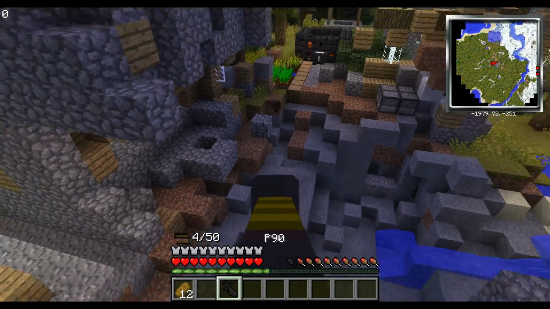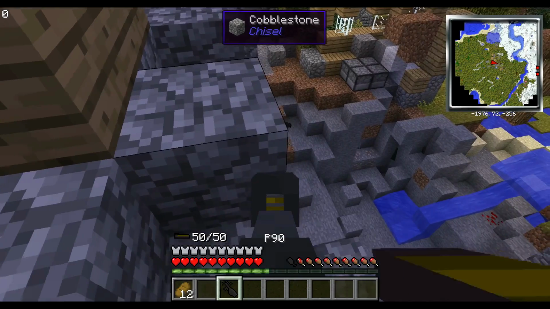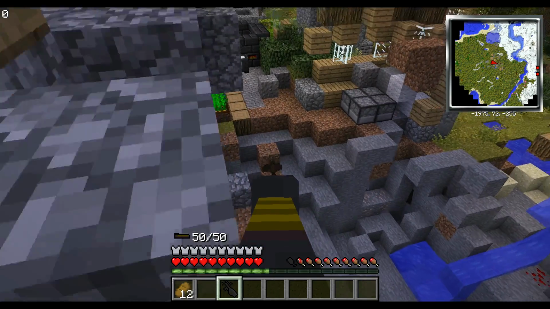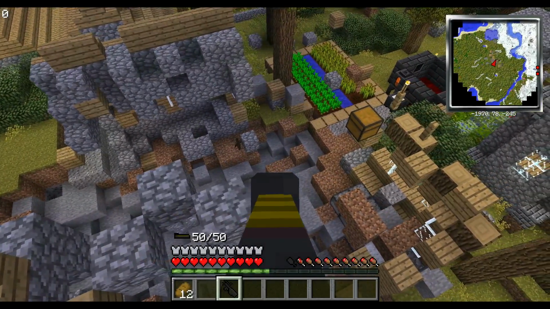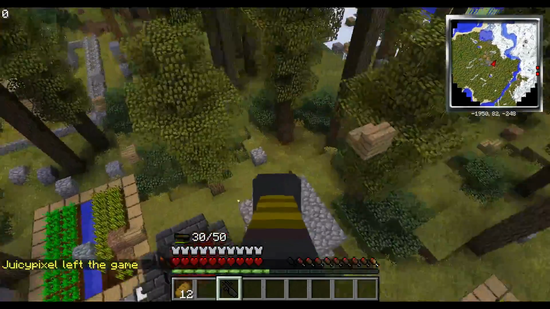That is... Oh, who's shooting? Who shot? I don't know which bat's which. The one at the dirt level... Somebody dropped out. He dropped, so killing him now is cruel. We win this round, JuicyPixel. We win. Yeehaw! Woohoo! And he's gone.